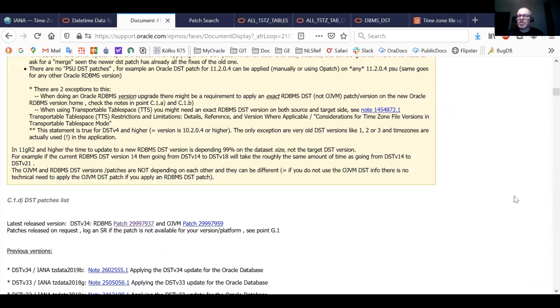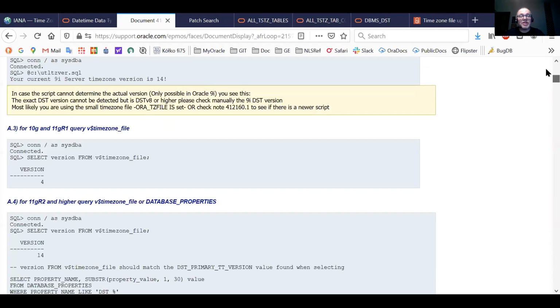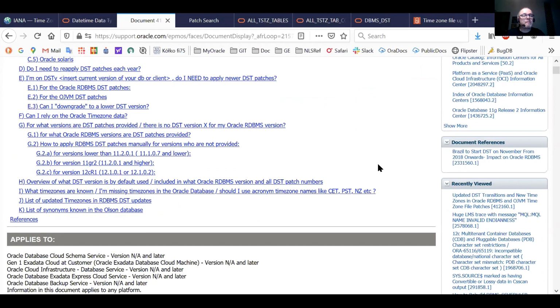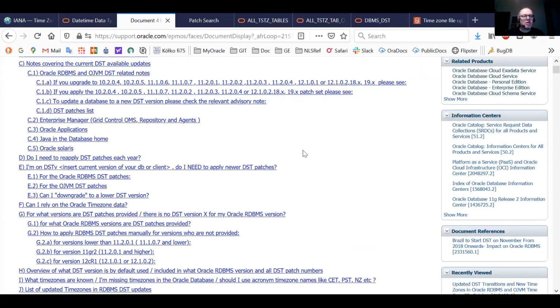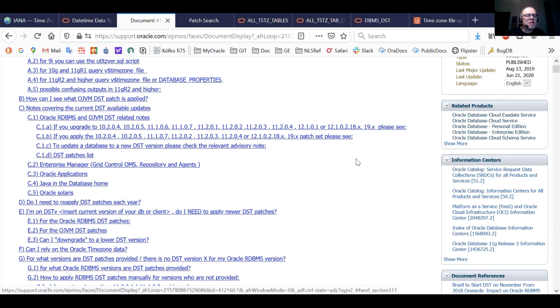Actually, there was a question in a previous month about whether we have a note that tells what the default time zone version is for a given database release. And actually, this central note has this information as well. Okay, I have forgotten where it is in this list.